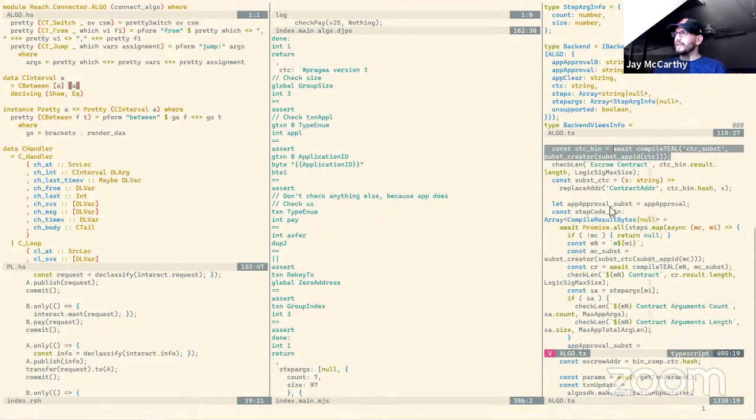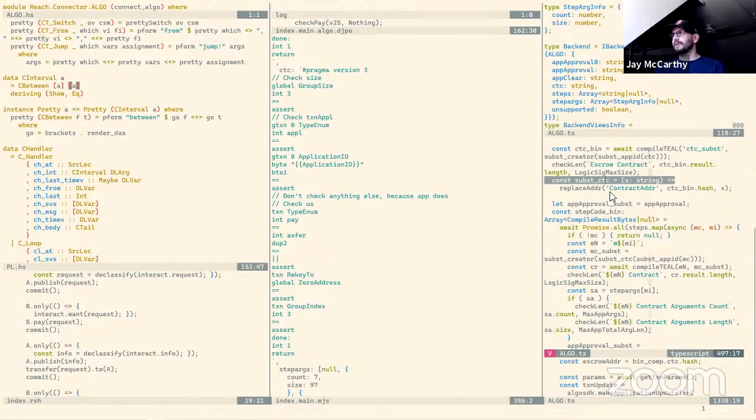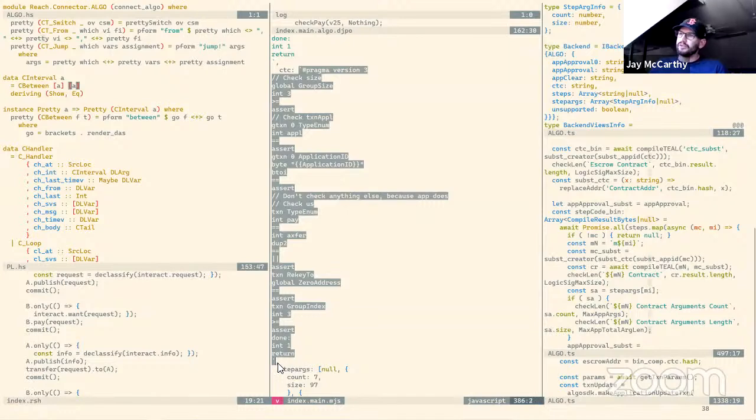Then we now know the identity of the contract address, because one of the things you can do in Algorand is take a program that you've compiled, and every program simply is an account. Since it is an account, it just exists out there and you can transfer money to it. So the account that corresponds to this code is the escrow account.